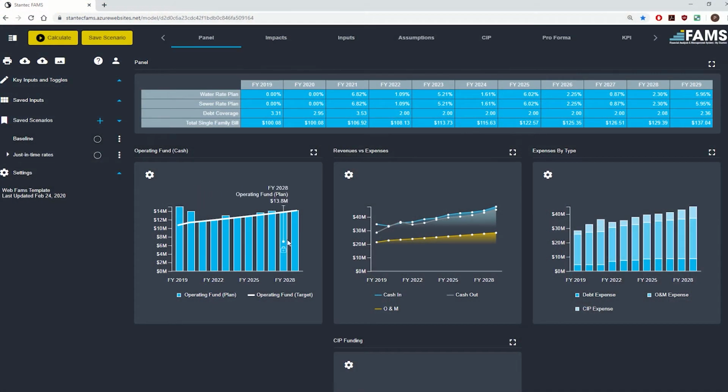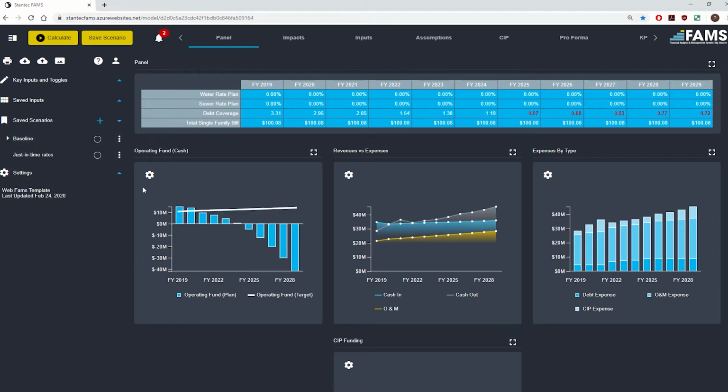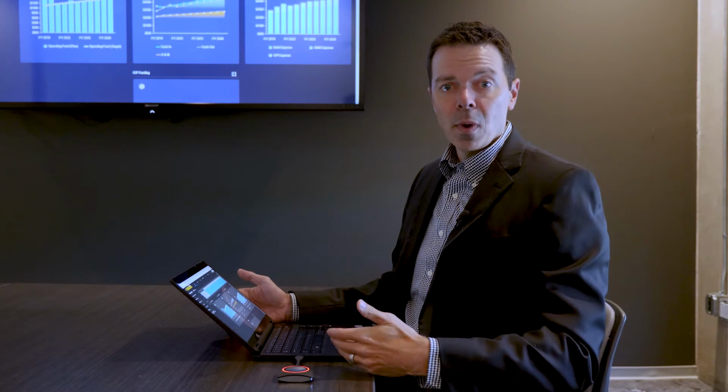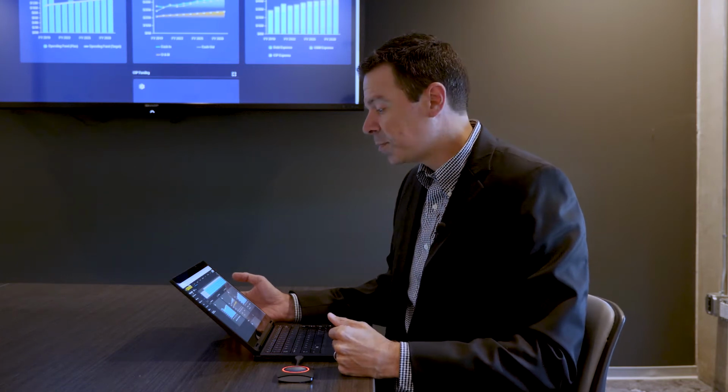And we can compare that and pull it back to the baseline scenario, as you can see, with no rate increases. However, you can see in the no rate increase scenario, the alarm bell has a couple of alarms that indicates we weren't meeting our financial requirements. But when we click back to the just-in-time rate scenario, you can see those alarms go away because we're meeting all of our identified key performance indicators. So the system is set up to help you with flags understand when a scenario that you're looking at isn't meeting any or all of your key performance indicators and financial requirements.